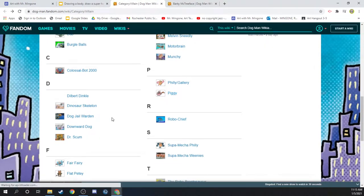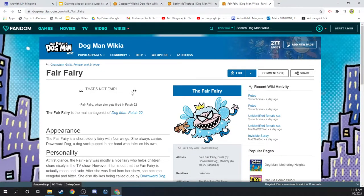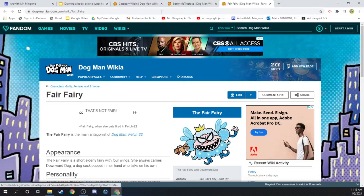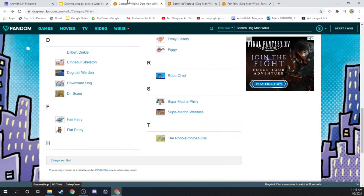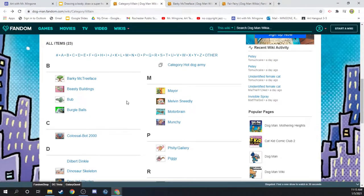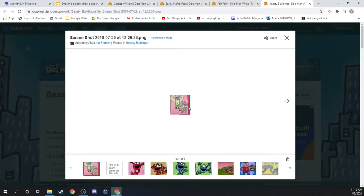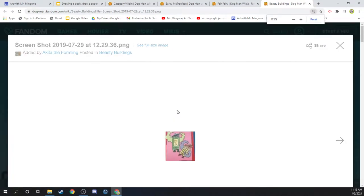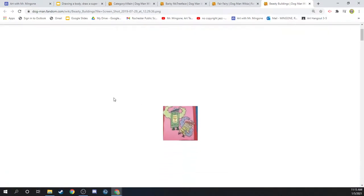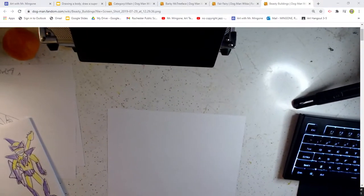Or like, let's see, Fair Fairy. I love that evil fairy. That's pretty cool. Take a fairy, turn a fairy into a villain. I think they like to take something that you wouldn't typically think is a villain and turn it into a villain. Let's look at one more. Beastie Buildings. It's hard to see that picture, but they look like some buildings with big strong muscles and stuff. So those are just some ideas to give you inspiration. I thought those were really funny and you would like to see that.